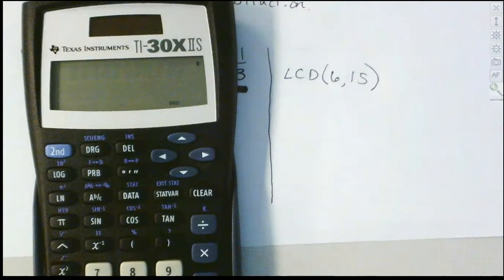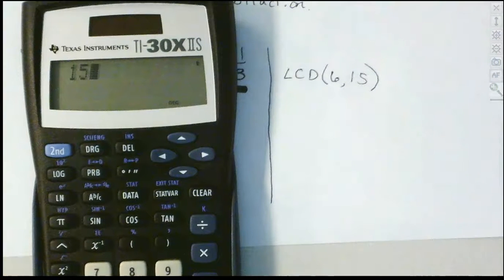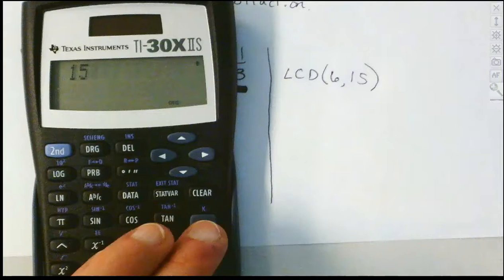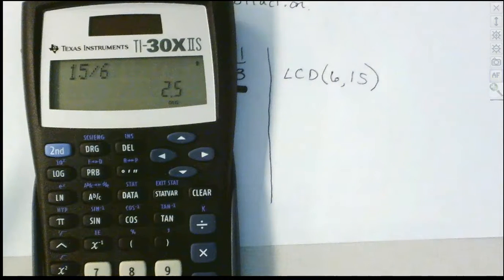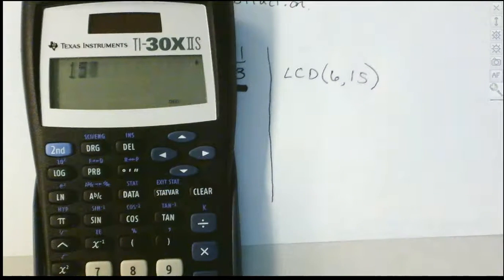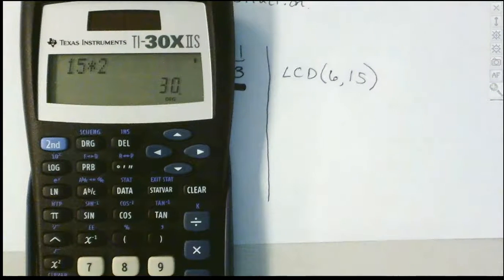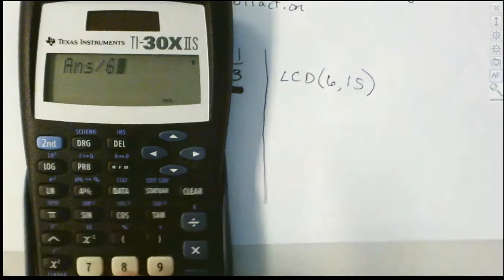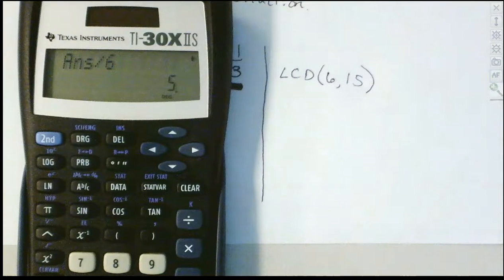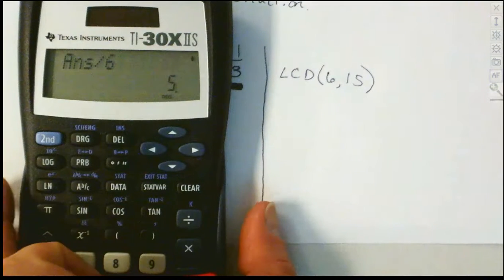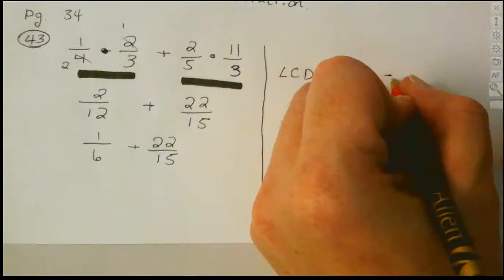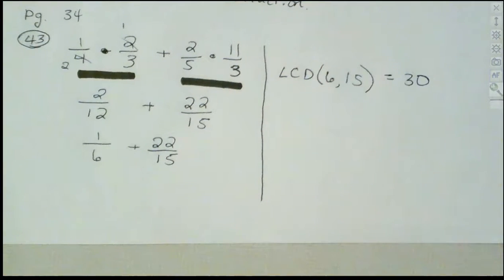So what I do is I take my larger number. My larger number is 15. And then I see if it'll go into the smaller number. 15 divided by 6. That doesn't work, does it? So then we take our 15 and we double it. And if that didn't work, then we triple and we keep going. Now, 15 times 2 is 30. But does 30 go into our 6, our smaller number? Even. Yes. So my least common denominator is going to be 30, because 30 is divisible by 15, and 30 is divisible by that 6 as well.